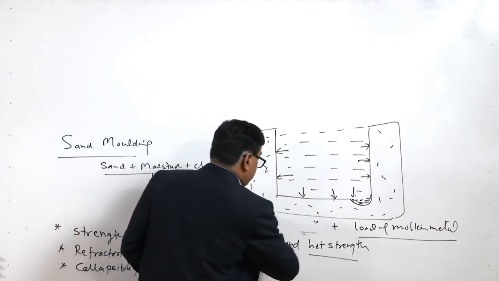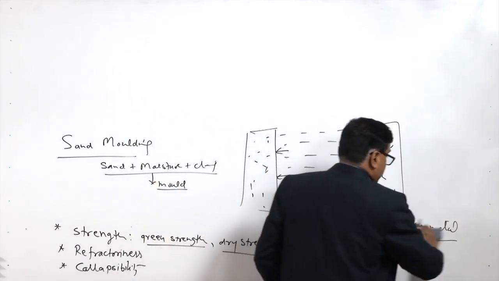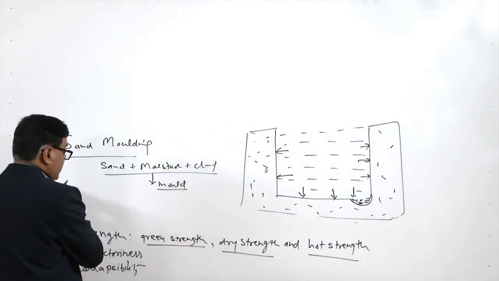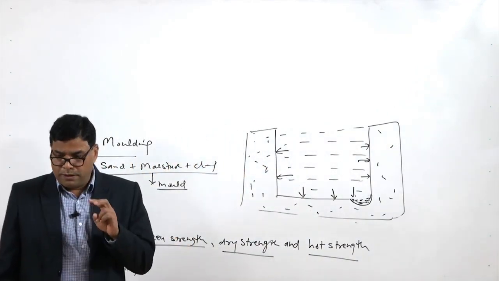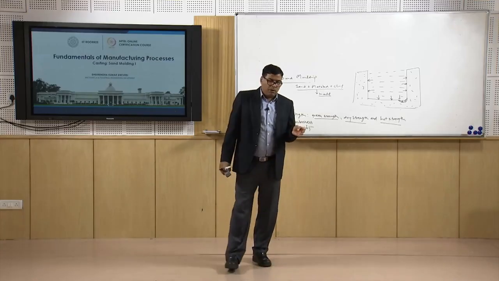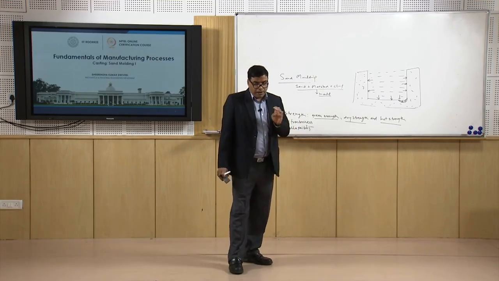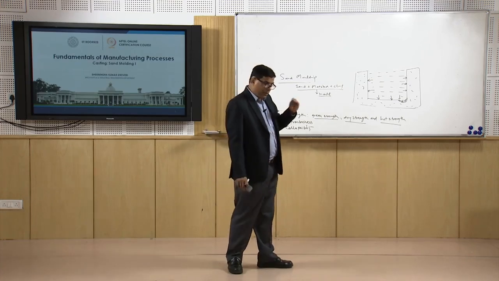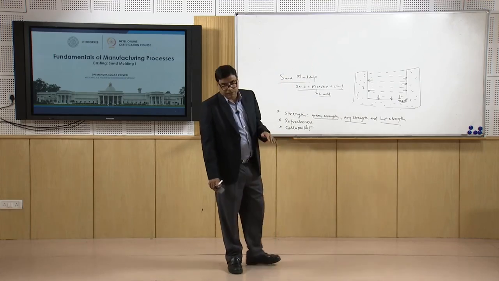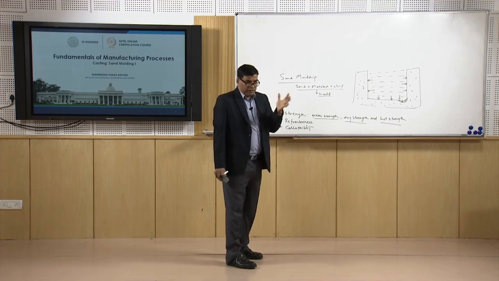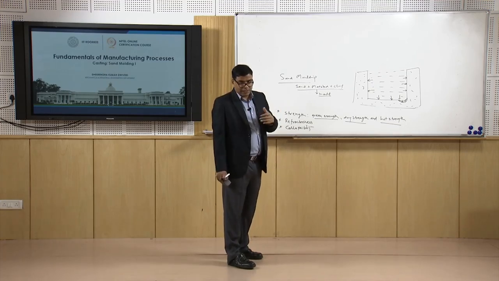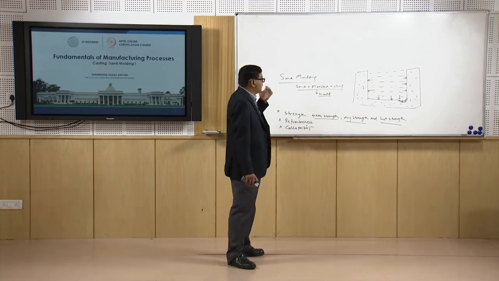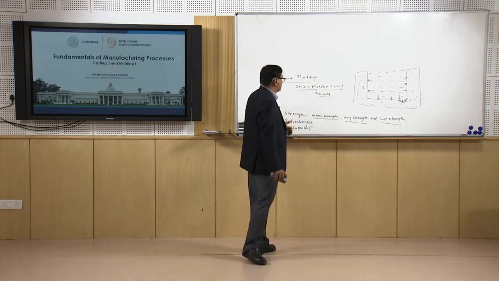So, green strength of the mold is the strength of the mold when it has moisture, and it is important for two situations: one, to retain the size and shape when the moisture is present, and two, the retention of the size and shape, especially when the molten metal is to be poured into the mold. So, it is also required that the mold walls should not just retain their size and shape on their own weight during the handling, but they should also take the load of the molten metal effectively.